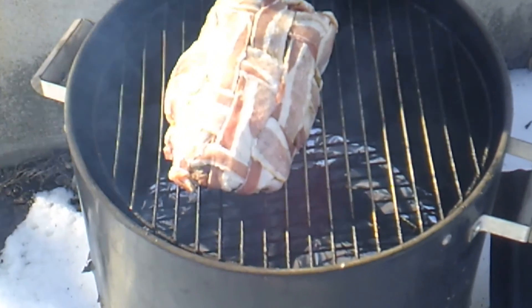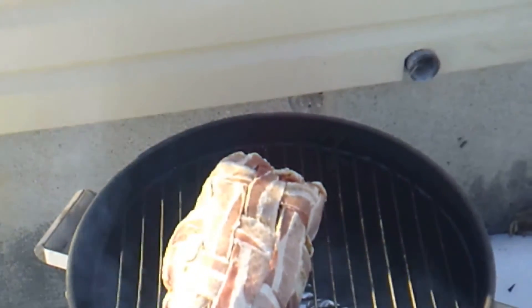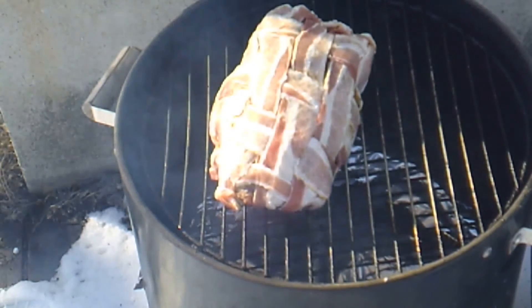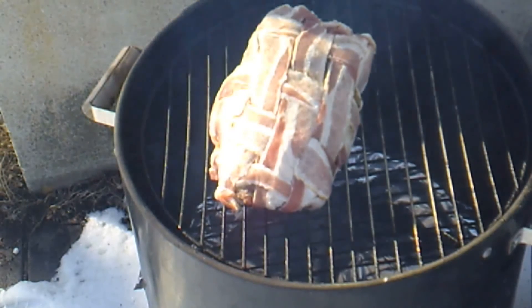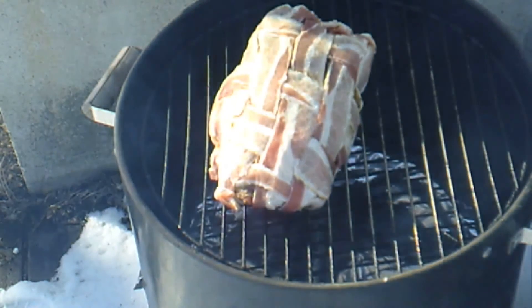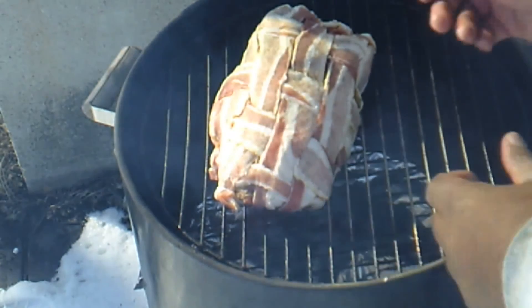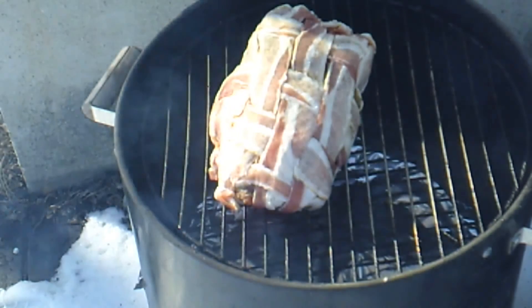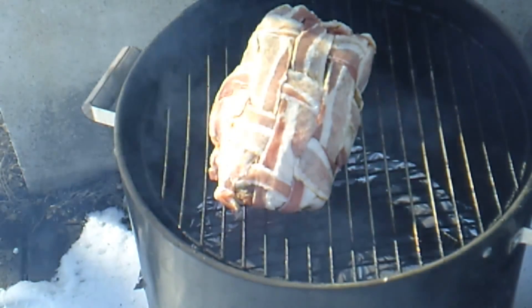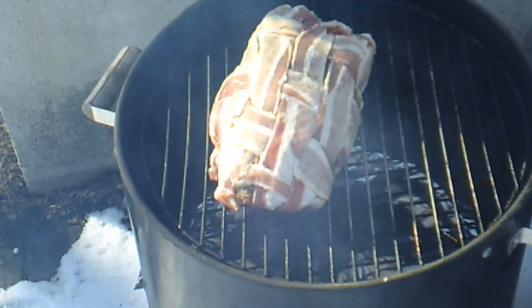This is going on the smoker — I got the basket weave. I want to talk about what I seasoned this with, guys. I seasoned it with coarse black pepper, steak seasoning, and Greek seasoning — Montreal steak seasoning from Curb-A-Q. I got all that seasoning up under the bacon, and I got a basket weave bacon I learned from my boy K-Ray watching his video. It's like making a fatty, but it's just wrapped up — it adds another layer of flavor. I'm telling you, this is going to be awesome.